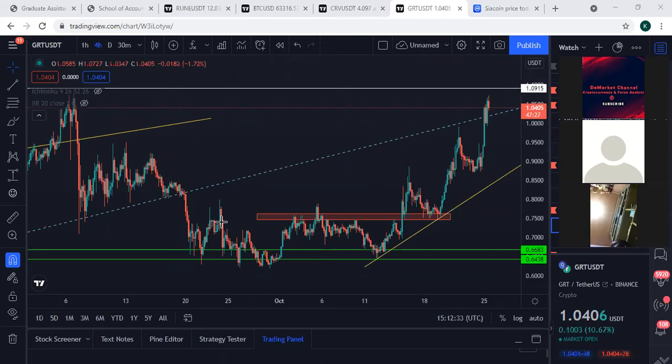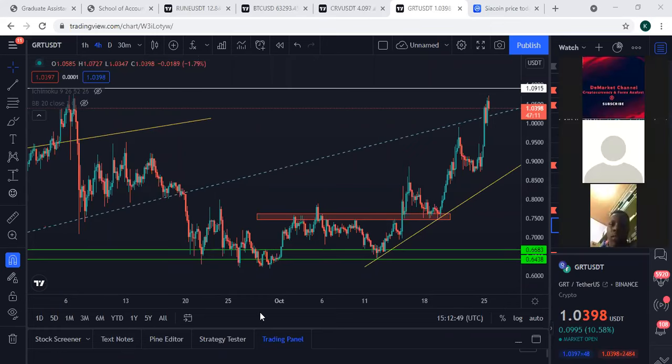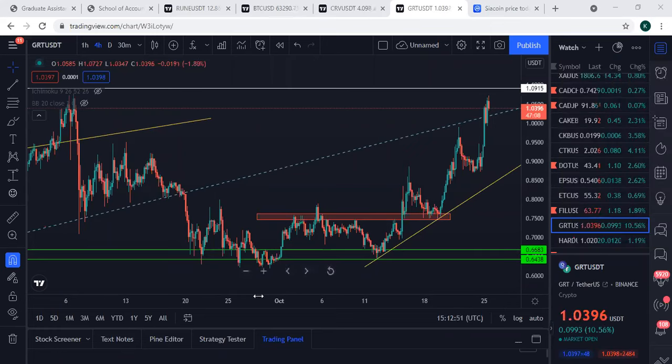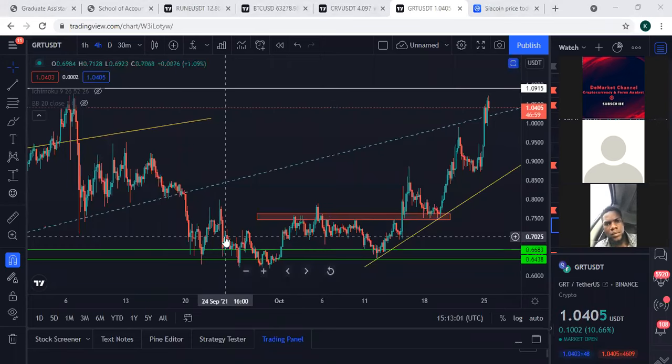Do you understand? So as a trader, to avoid that kind of stuff, first thing first, put in any trade only what you can afford to lose. Even if it is a spot or futures trade, put what you can afford to lose in it. So what was I saying?